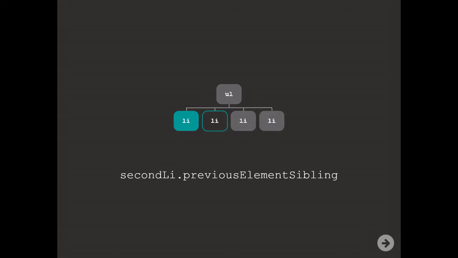Now there is a distinction. There is another property called previousSibling, directly without the word element, and that doesn't refer to the element node. It refers to a text node. So if we have a set of children where some are elements and some are text, and we want to traverse through them, we can use previousSibling or nextSibling if we want to jump into the text as well. If we want to jump over the text, we can use previousElementSibling.